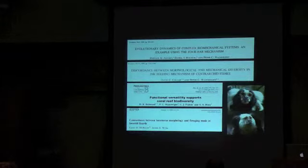Okay, so this type of relationships of many-to-one mapping have been extensively described for the feeding apparatus of fish, also for locomotor abilities in lizards. And we have recently done a lot of work on the facial color patterns in primates, and we think that this might also be going on in this type of character. So you can have a pattern that is just as complex in one species and another, basically by using different colors in the face. So this species is basically the negative of that other species, but the number of colors is still the same.